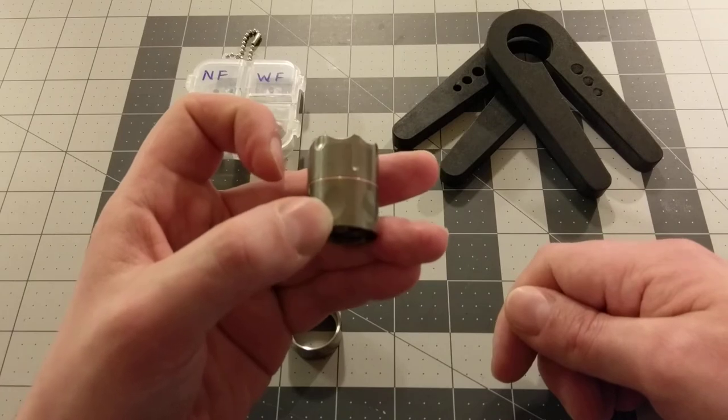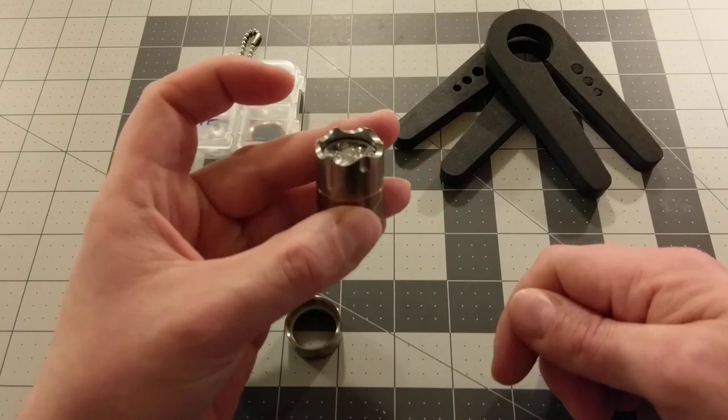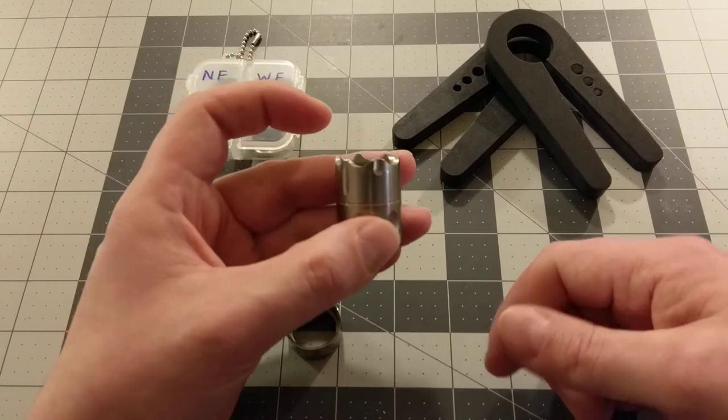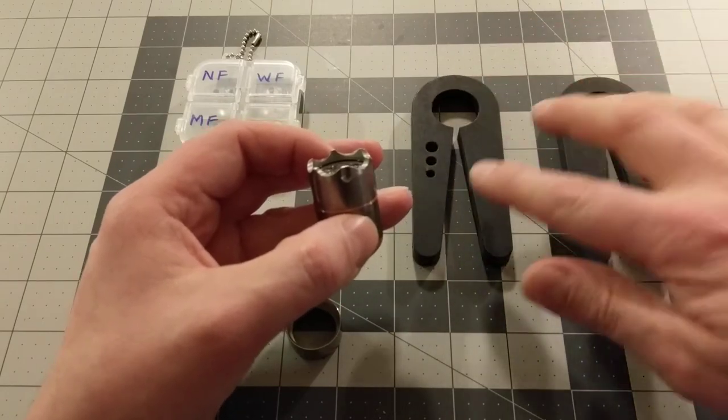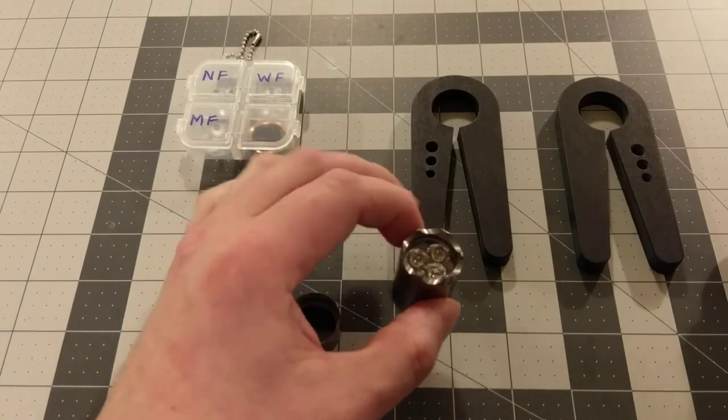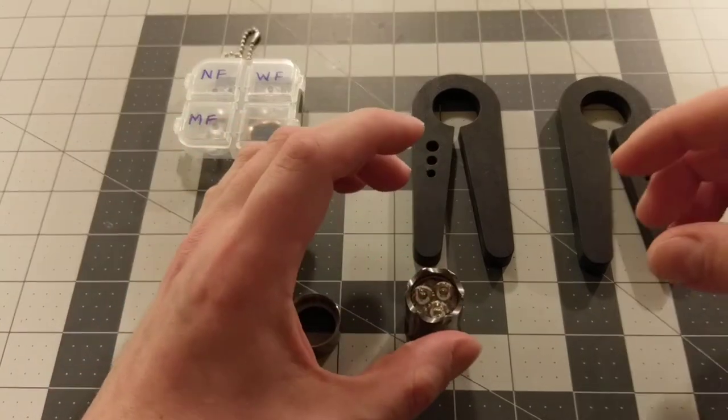That being said, the other lights are going to be assembled the same way. There's not going to be much variance between the titanium version of the boss and any other version. I do highly recommend you get the wrenches that OverReady sells. They sell these at cost, just because they feel kind of bad that you pretty much need these wrenches to get this job done.